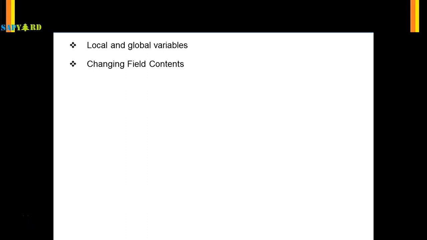Next in line is changing field contents. Let's see how we can change the values of the variables at runtime. If you debug, you will always need to check the contents of the field, and sometimes you have to manipulate the data just to make your debugger work and just to check some scenarios to test. Changing the field content cannot be avoided, so you have to have that authorization as well.